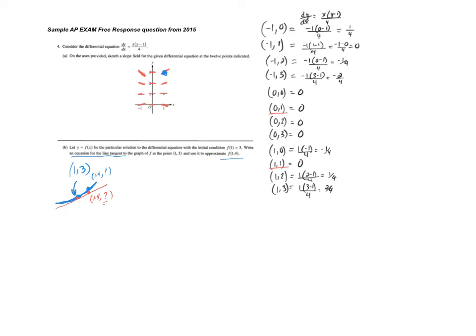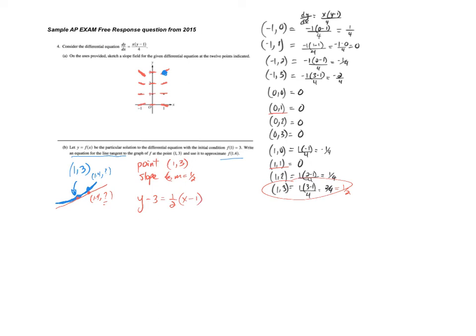But again, about 100 times this year we've talked about what do you need if you're going to write the equation of a line, and we need two things. We need a point, and we need a slope. And the point, of course, is 1, 3, and the slope, we already did the work. The slope at 1, 3 is 2/4, otherwise known as a half. And so I'll say the slope is 1/2. So the equation of that line is y minus 3 equals 1/2 times x minus 1.